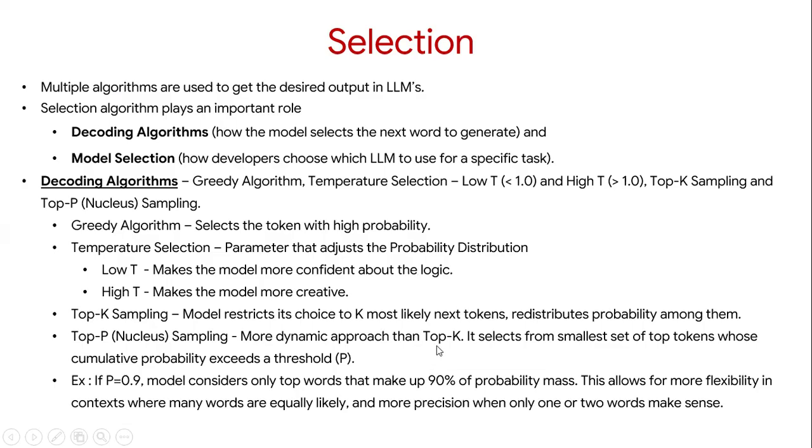These are the things that happen to select a word. This is how the LLM predicts the next word and generates the output. Based on the type of LLM, the choice of algorithm also varies. Right now, these are the algorithms we use. Claude Code is currently using top K sampling and top P sampling, and various other algorithms are used by Gemini and ChatGPT also.